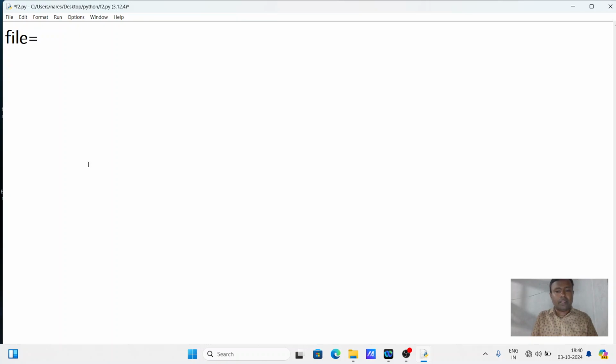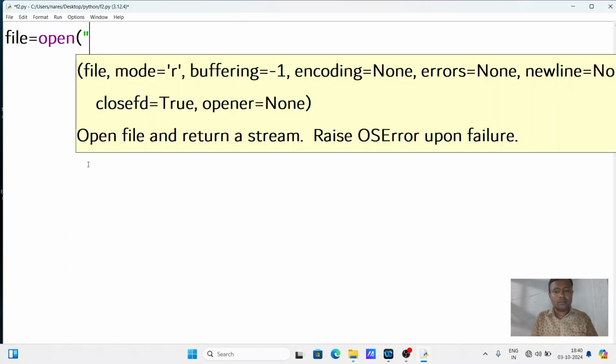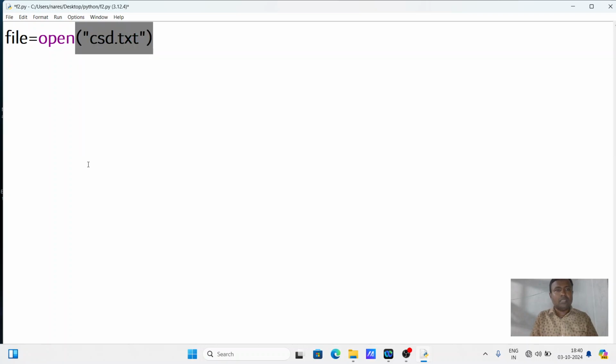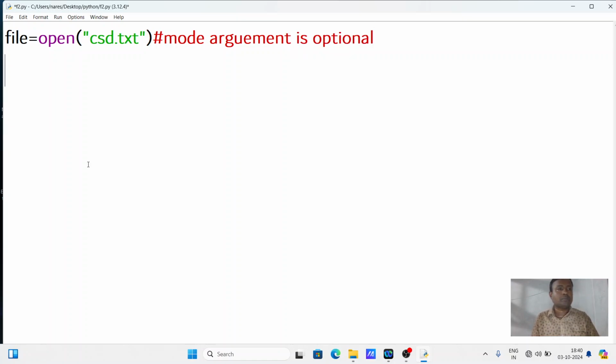So file equal to open. What is the file I want to open? csv.txt. I already told you, when you want to open the file under read mode, the mode argument is optional.